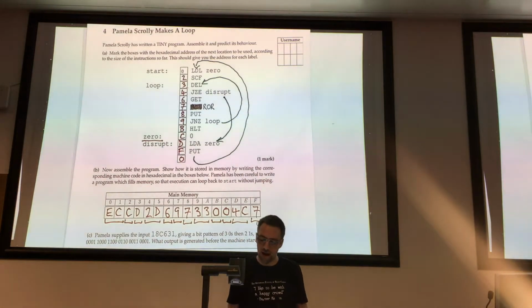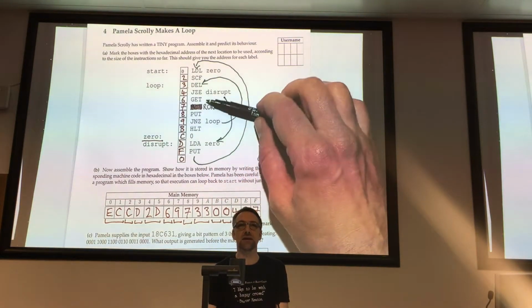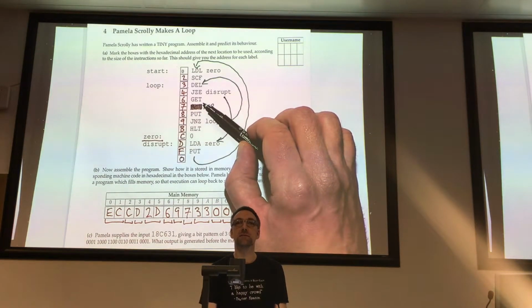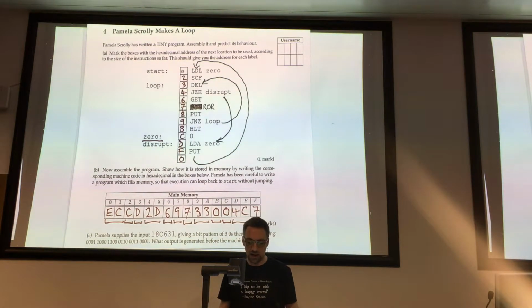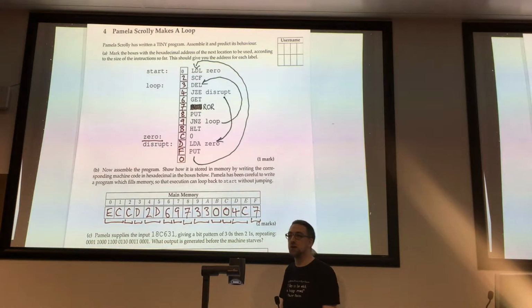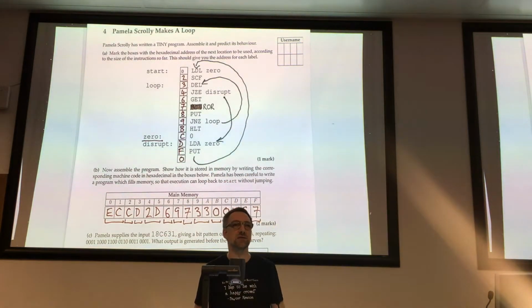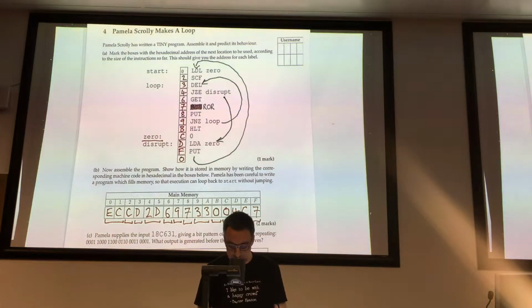So we can think, well, that disrupt is going to take a while to happen. You can see in each cycle of the loop, labeled loop, we decrement the loop index just once. We also get one input each time around the loop. So you can see that there are only 6 inputs. So as far as part C of the question is concerned, you can basically forget all about this disrupt nonsense. It's not going to happen. We'll come back to that later.